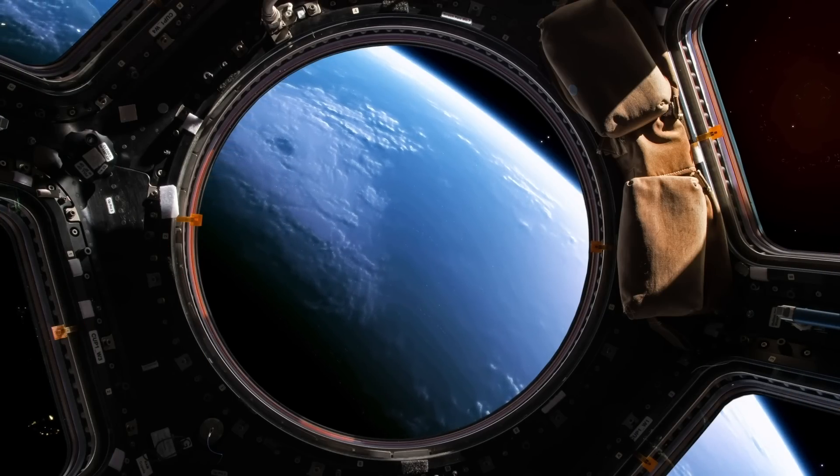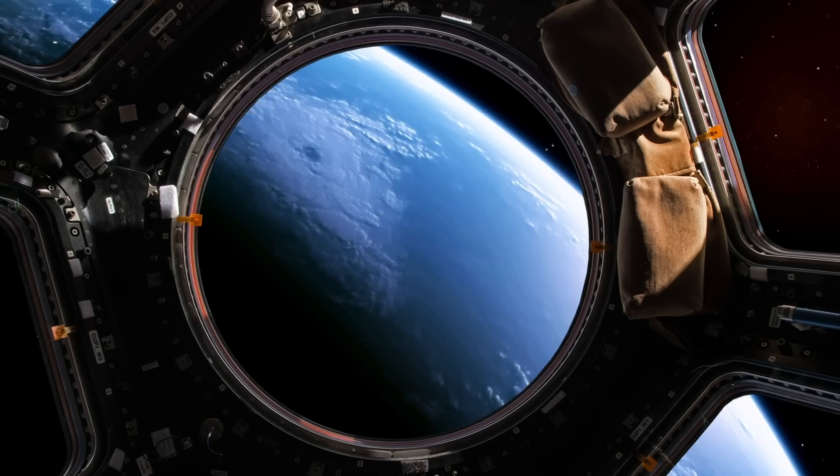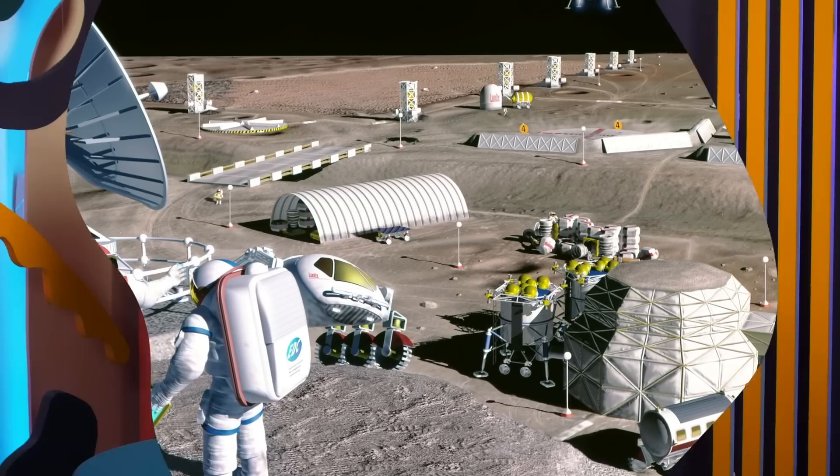So far we've also managed to make do by using UTC on space missions. The timing of day and night up in orbit don't align with day and night on Earth, but aside from being a little unintuitive, it's worked well enough. But scientists don't see UTC as a long-term solution for telling time on the Moon, especially if humans are going to spend significant amounts of time there — because time on the Moon actually passes faster than it does here on Earth.